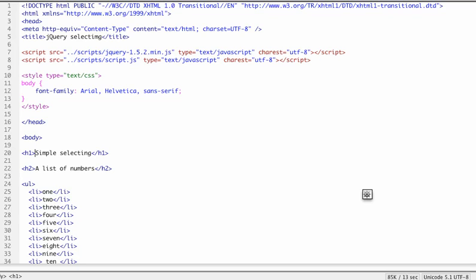Okay, so now that we have our references pointing to our script files, let's write some jQuery so we can actually see this in action. I'm going to go to my script file, and I'll begin by specifying jQuery, and then in parentheses I'm going to put the selector, which in this case is going to be the document. And then we're going to put the action, which is going to be the .ready, and then I'm going to create my parameter, which in this case is going to be a function.